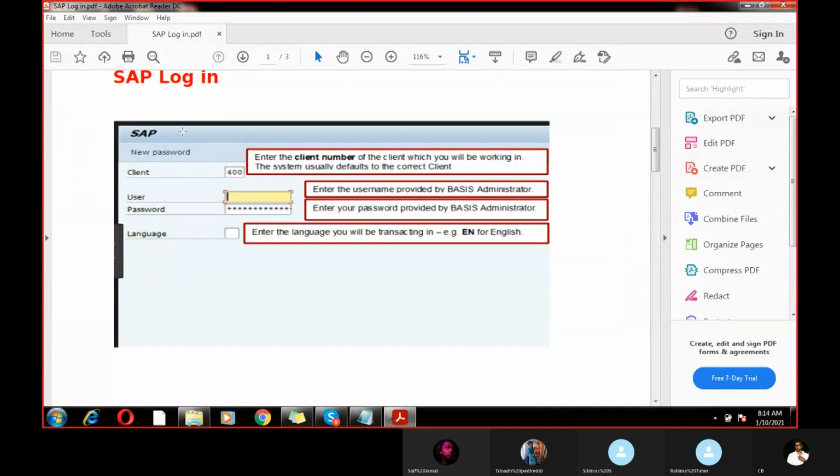At the time of entering your credentials, like user and password details, generally the user and password details will be provided by the security team, sometimes the basis team, and sometimes you can also set your user password and login credentials. There are portals where you can reset your password, or else you can contact your security team, and they will map. Okay, so here are the client details.